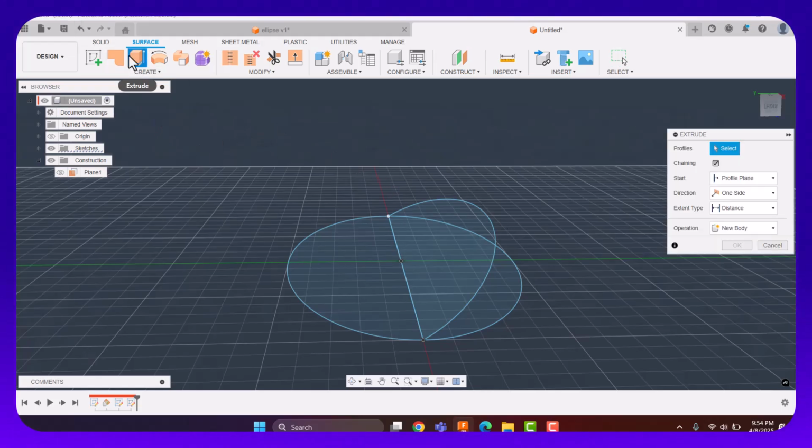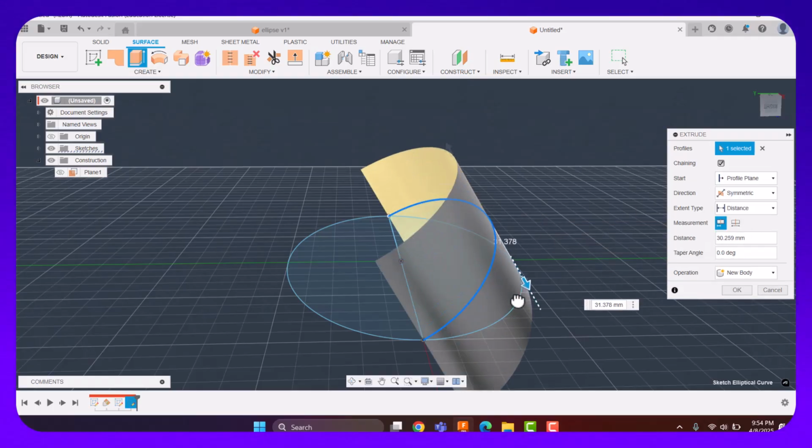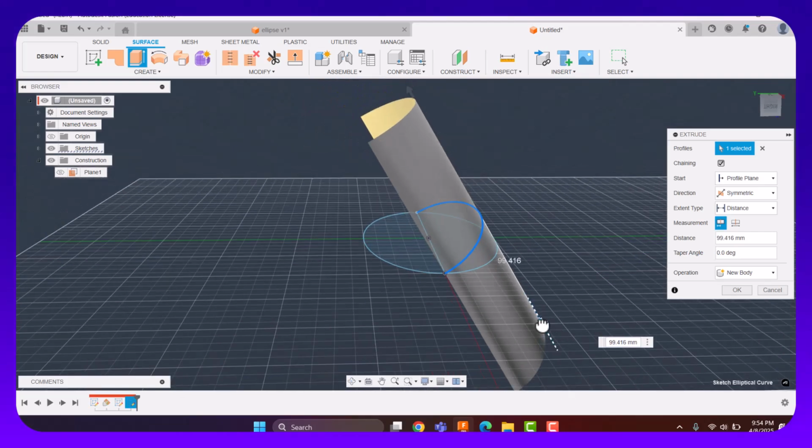We can do this by clicking on surface, extrude, clicking on this, and choosing symmetric, which is both sides. Make sure this is big enough. You can modify it later.